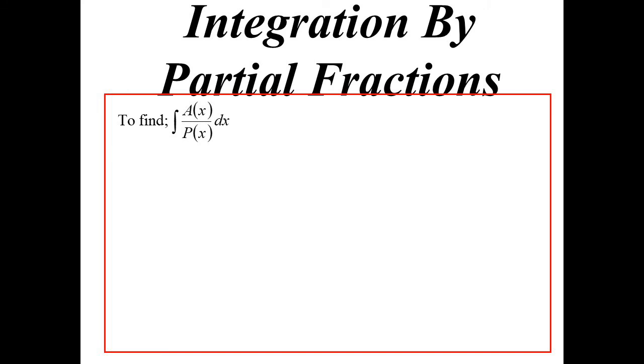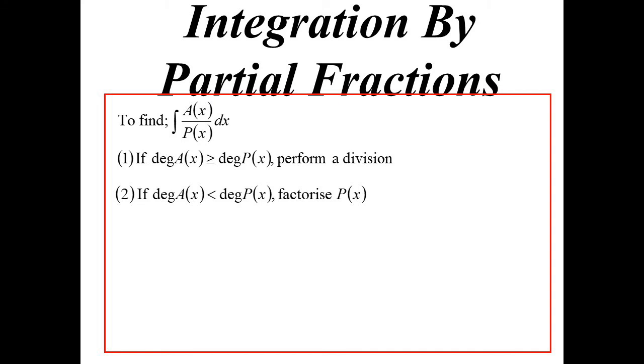So the next technique we're going to look at is this idea of partial fractions. When we have an integral of some polynomial on some polynomial, so some rational function here. Now, first thing to do, if the degree of the numerator is greater than the degree of the denominator, do a polynomial division. Because then your fraction will become the degree of the numerator less than the degree of the denominator, which is what we really want.